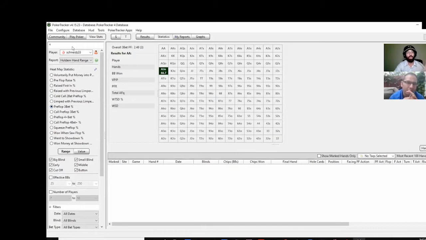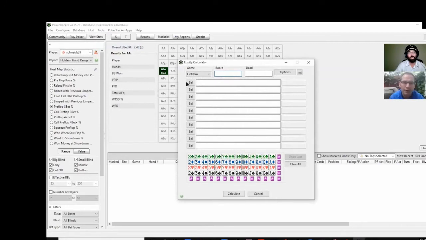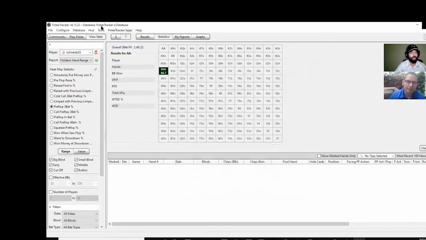Okay. Now one thing you can do here: this actually does have an equity calculator. See, that's right up here, under tools, equity calculator, which is great. It also has an ICM quiz and an ICM calculator. When you're crunching numbers in the lab, Equilab is an excellent product. It's free. You can go to PokerStrategy.com and download Equilab, which has a great equity calculator and a range calculator. It's really cool. But PokerTracker 4 does have its own ICM. Just Google Equilab.